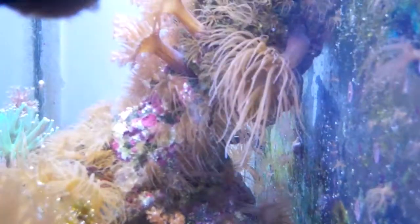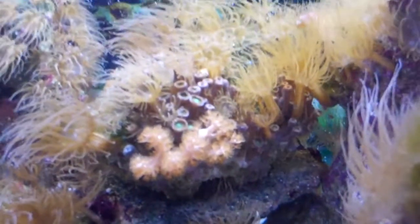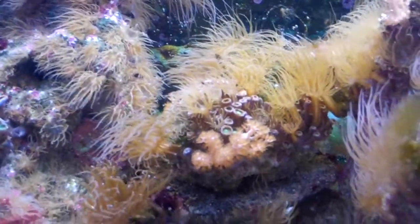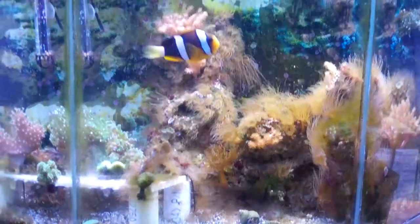Just look at them - there are so many. This is all from one or two pieces of live rock, this big Tonga branch I got from my buddy. The rock was full of Aiptasia and they just kept spreading. We're gonna get rid of it though. The skimmer is doing its job as usual - the Aqua Remora Sea with the upgraded pump.